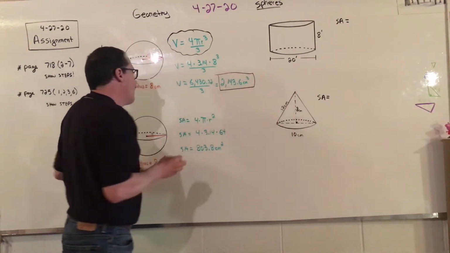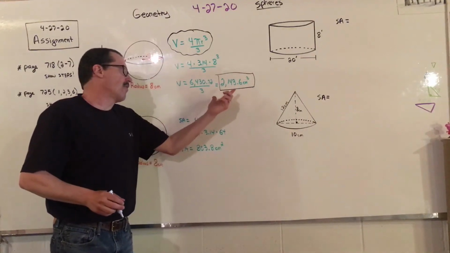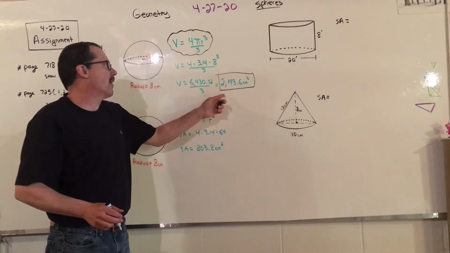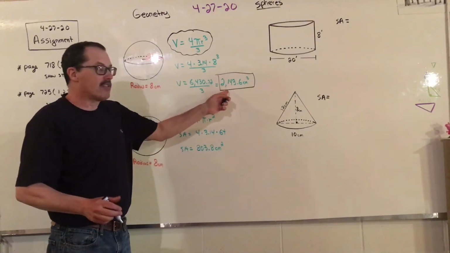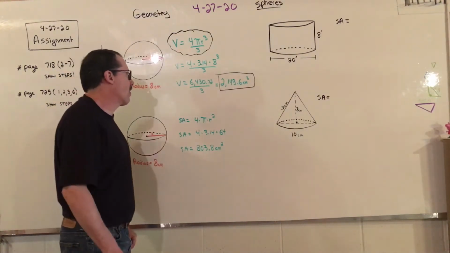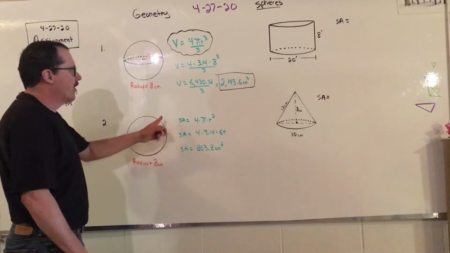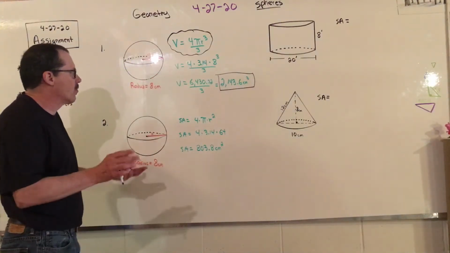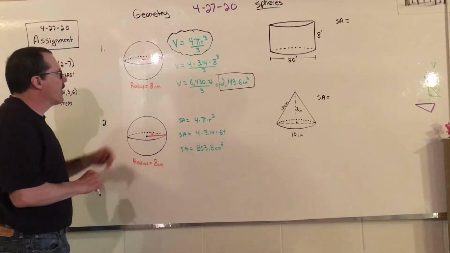Now, I want you to know that the answer in the book is going to be bigger than this because they use the pi button. So if you go to check in the back and your answer is not right, but it's close, but a little bit smaller, you're okay. So you did it correctly. If you want to hit the pi button instead right here, you'll get exactly what the book has, and you're welcome to do that. Okay, so that's for volume.